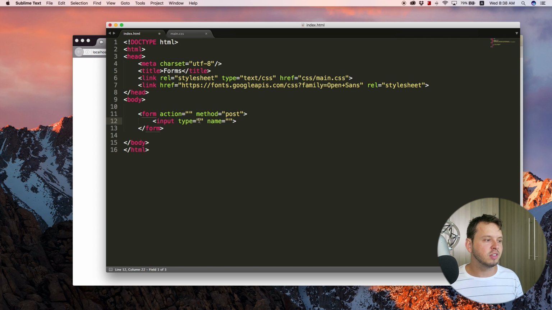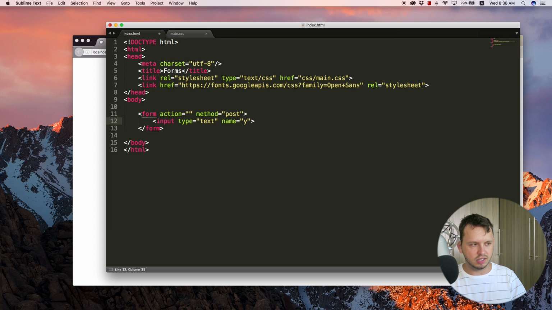And you can see by default, Sublime gave me a type and a name, right? Because for all input elements, if you're sending this data through to somewhere, you're going to need a type for display purposes and then a name to manage whatever got filled in here. So let's go ahead with type of text. And you'll notice that even if you don't fill in text, text is the default. So whether you fill in text here or not, this first element is going to look completely the same either way. Then name. This is the name that you give to your elements whenever you want to manage whatever data got filled in here.